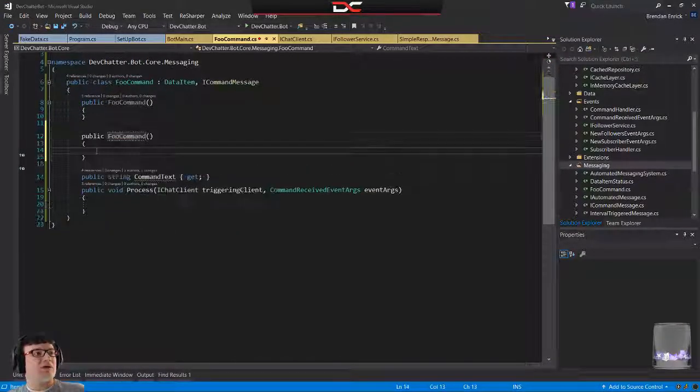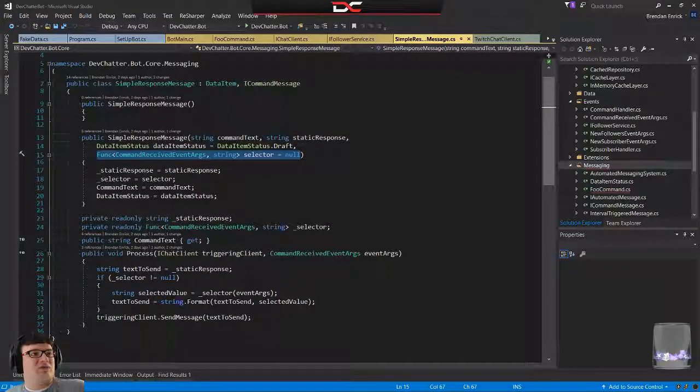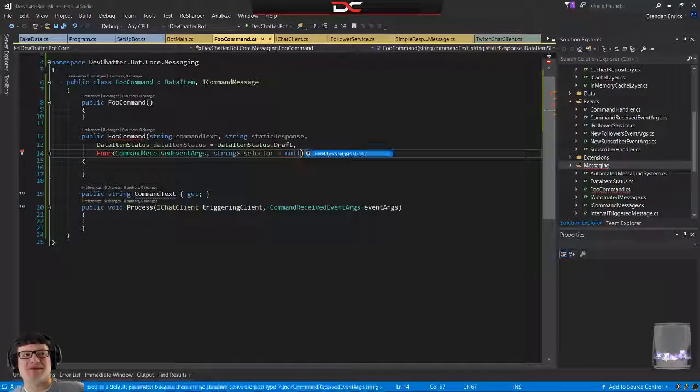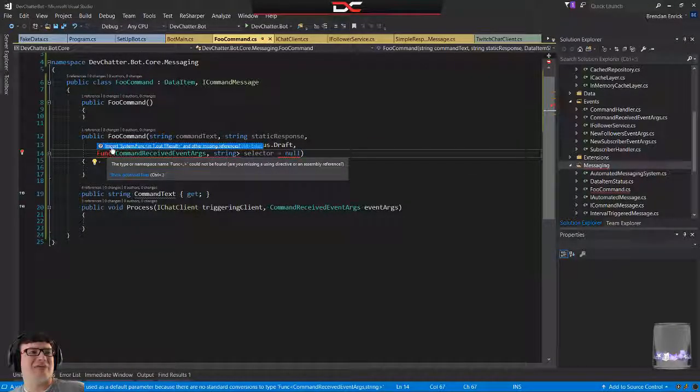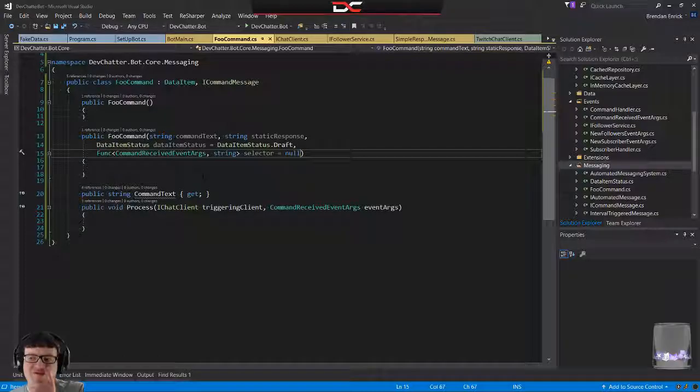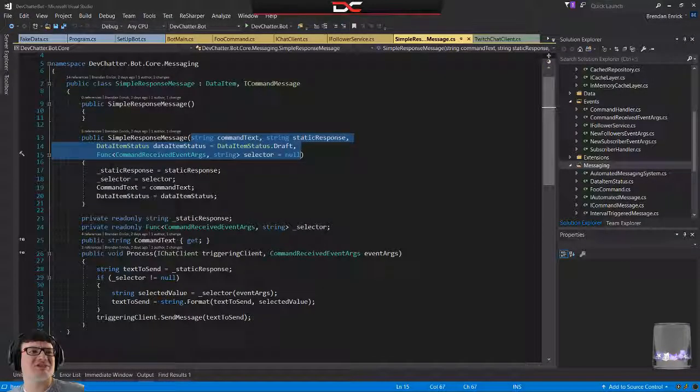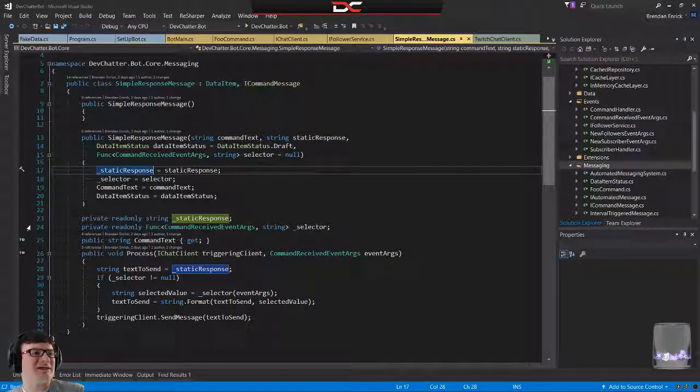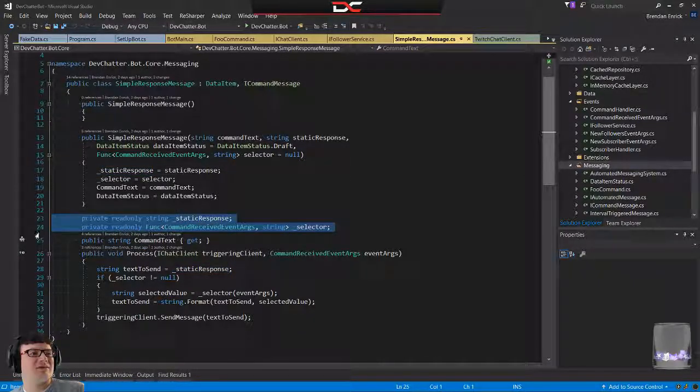So in order to do that, we want to start off with the same one, and I might end up inheriting from that other type, to be honest. We might have foo command inherit from the other type of command, or we might extract a common base from them. They could be abstract. I'm not sure yet. So this function that I'm going to grab here, static response. Oh, yes, we are going to need that.